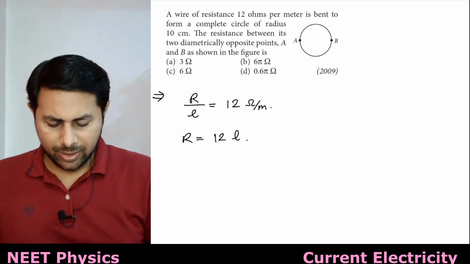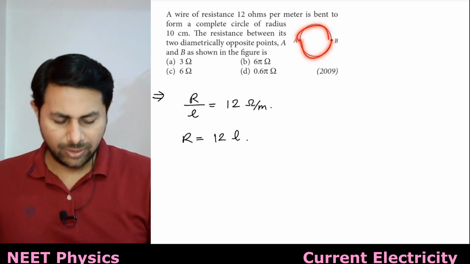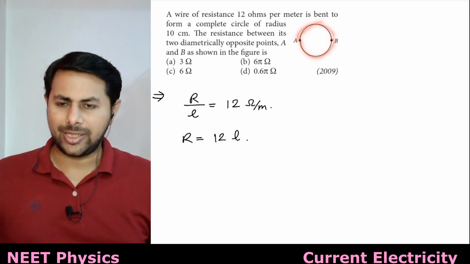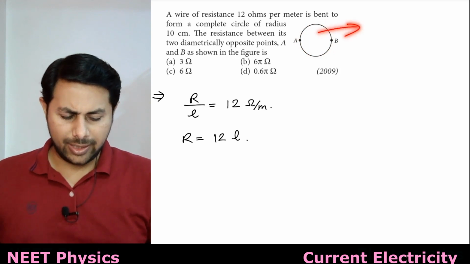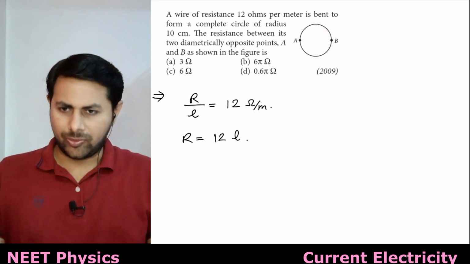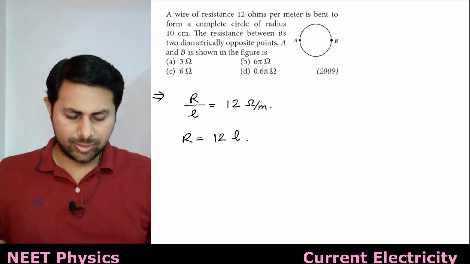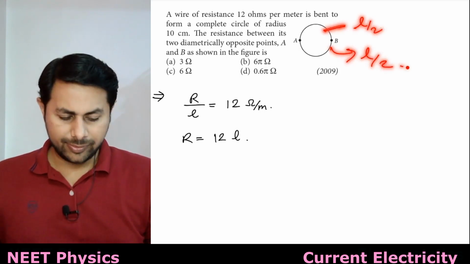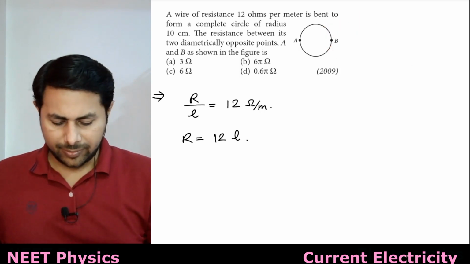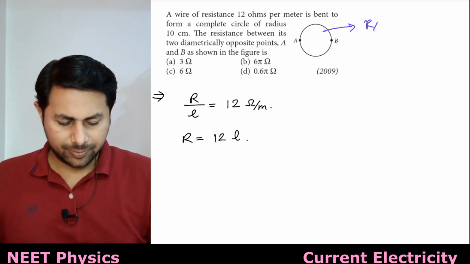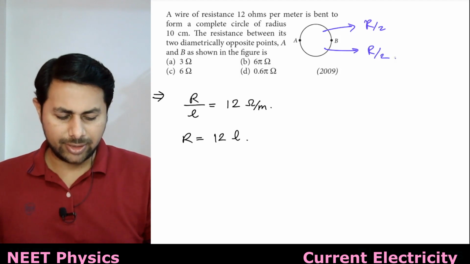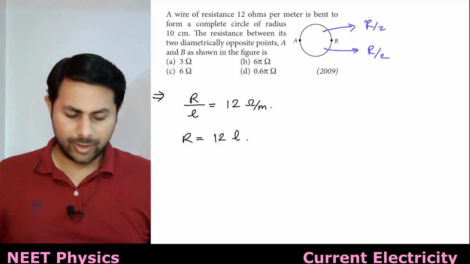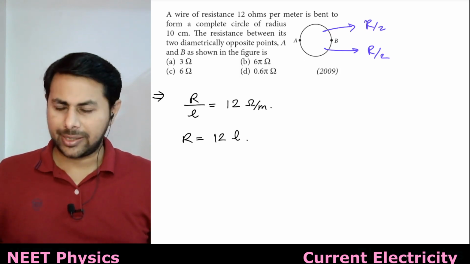So it's like you have connected two wires in parallel combination, right? Okay, and original length was L of one wire. When you connect it like this, the length of this part is L by 2, the length of this part is also L by 2. So resistance of this one will be R by 2, resistance of this part is also R by 2, right?